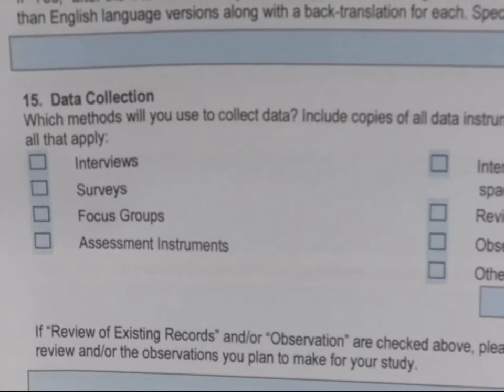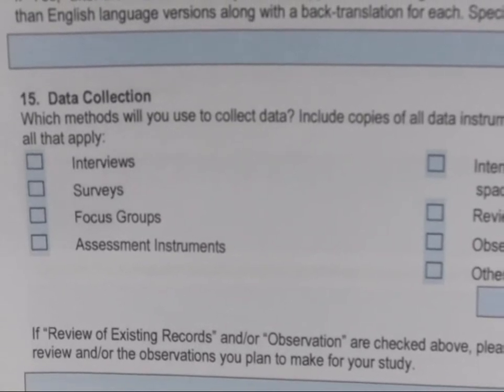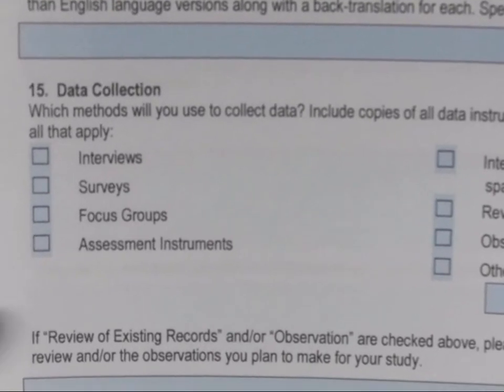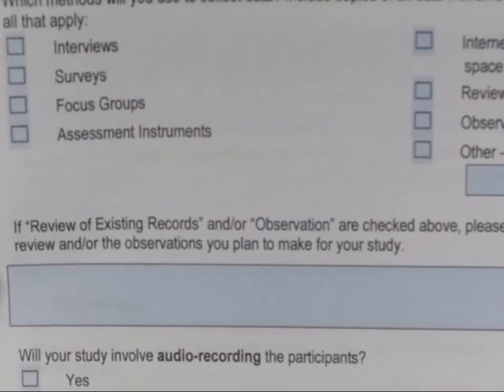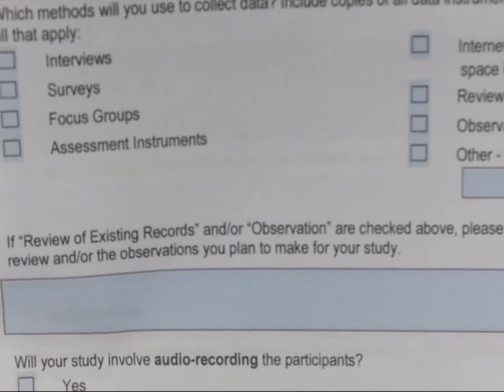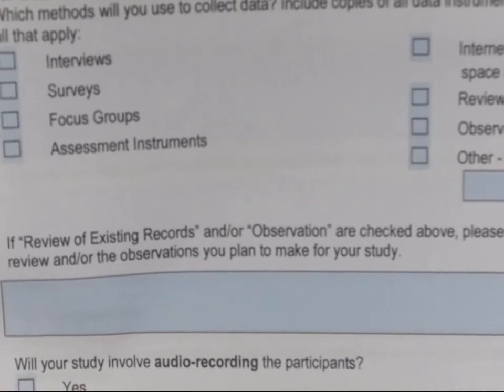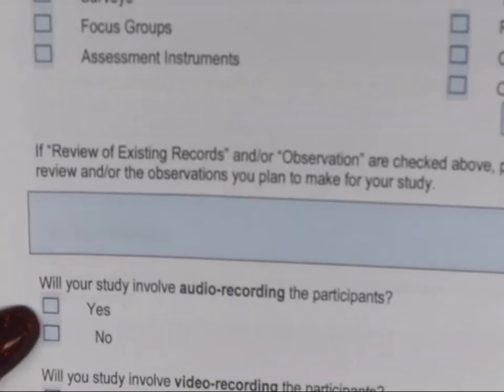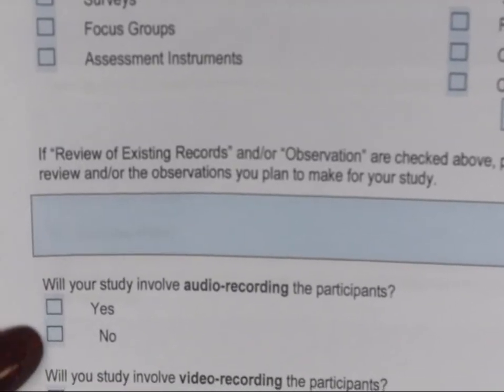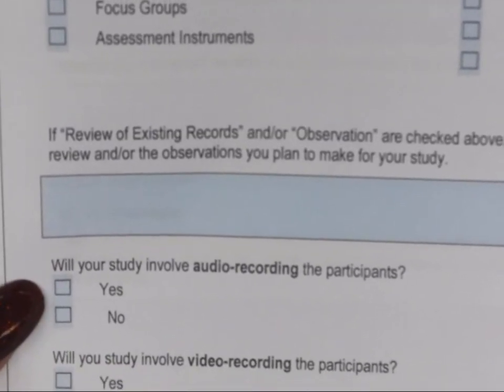Here's your methods for data collection. Which method are you using? Please check all that apply. Review of existing records and/or observations are checked above. Please describe below the records you plan to review and/or the observations you plan to make. So it's not enough to just say we're going to do this. They want to know, will you involve audio recording?